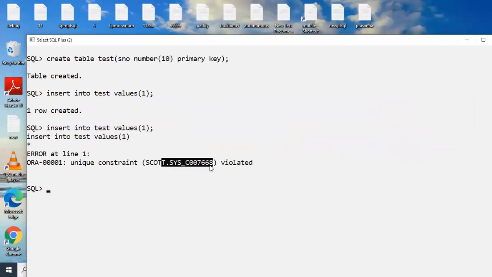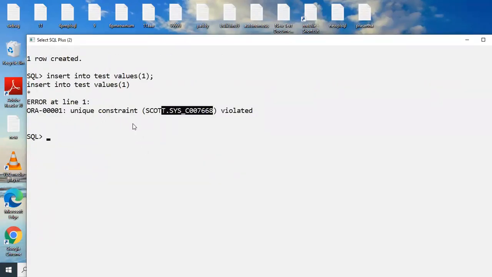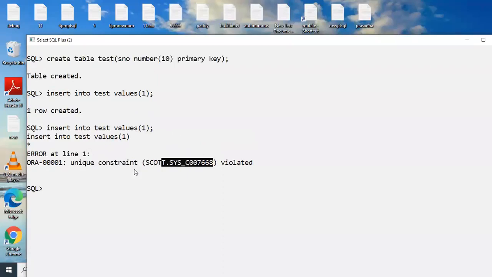But I don't want this number, because projects say we compulsorily create our own names, for better flexibility: enable, disable, or dropping the constraint in future. Now if you want to create our own name, in place of this sys_cn, the difference is slight. Check it out here. This is a table, S number with a constraint, either primary key or foreign key, but before that, primary key, foreign key, not null, unique, we give the keyword constraint.